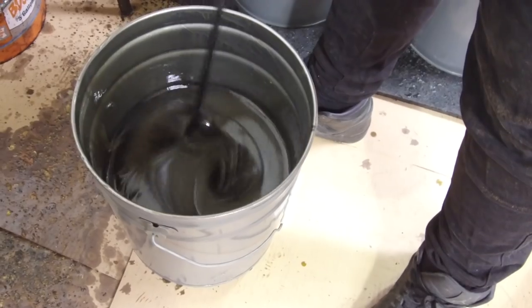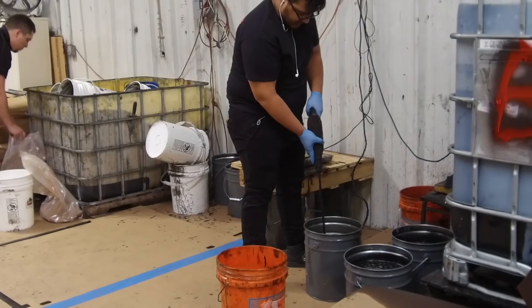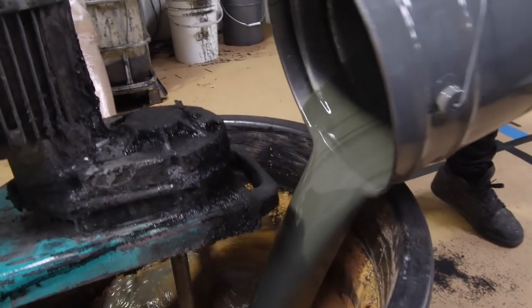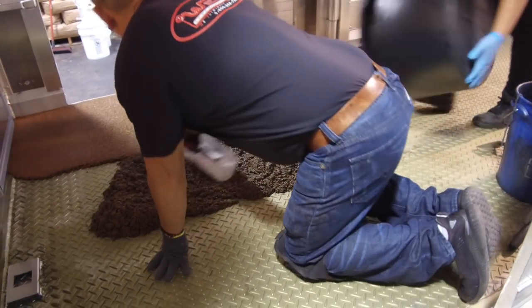It's a process to get this floor laid. We want to make sure it's done properly and correctly. Can you tell us a little bit about the materials? It seems like it's rubber and then some liquid stuff — the secret sauce? What we like to use is a two-part binder, a part A and B. That's what holds the floor all together and holds the rubber together. Once we mix our two-part binder together, we add it in with our rubber. We do it batch by batch — each batch does 15 square feet — and we lay it down; it's troweled on, very similar to concrete.